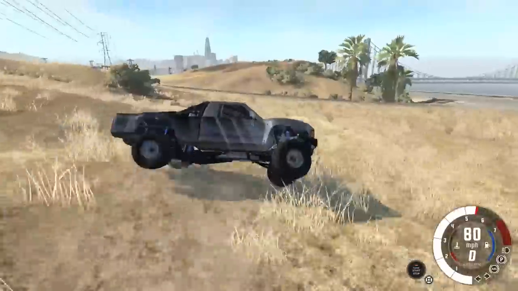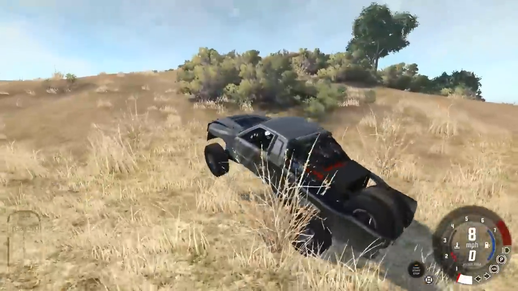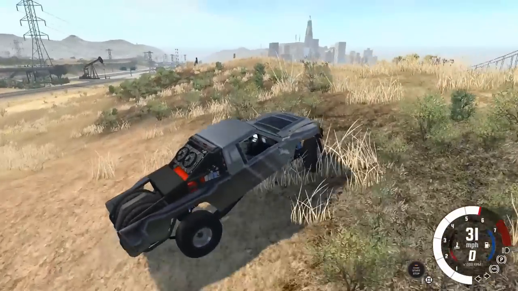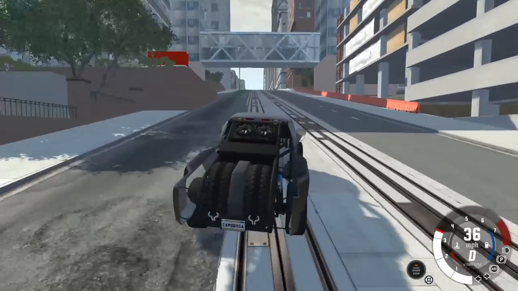All right, so we're going to speed off through... Oh, this is going to be a barrel roll. Keep going. Land it. There we go. Yeah, there's not many vehicles that you can do that with in BeamNG. It's like, oh, you just barrel rolled? You know, it's completely fine. Drives like new. All right, here we go.